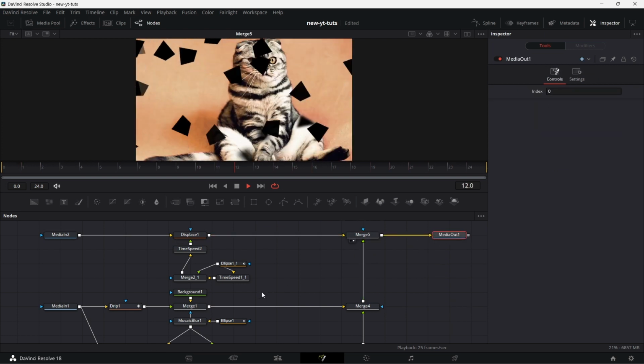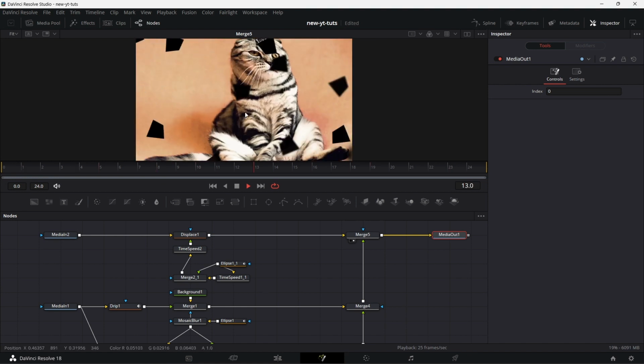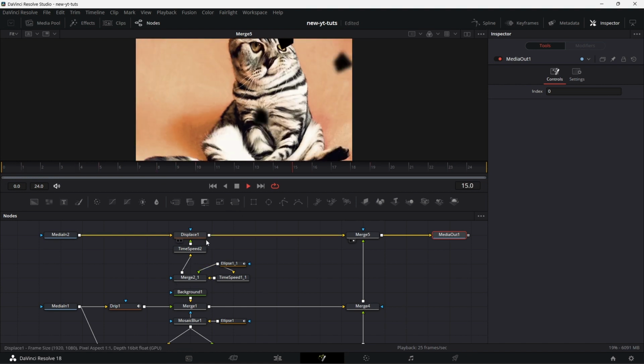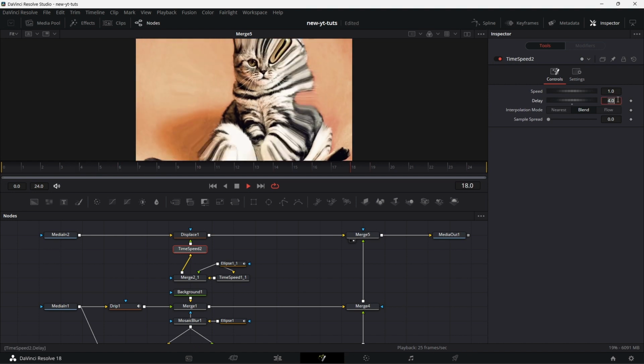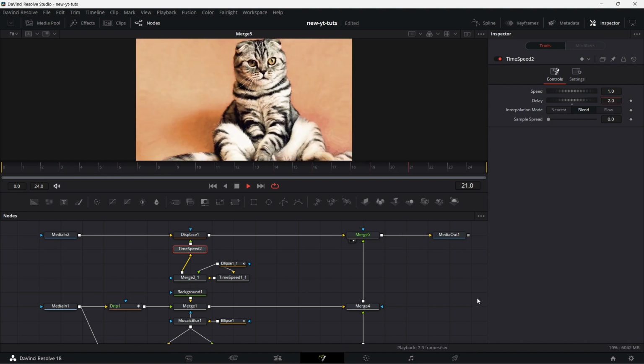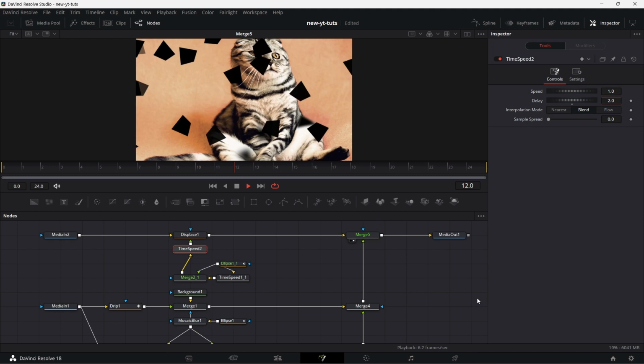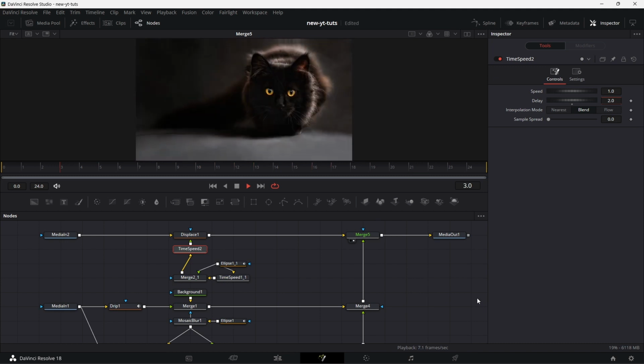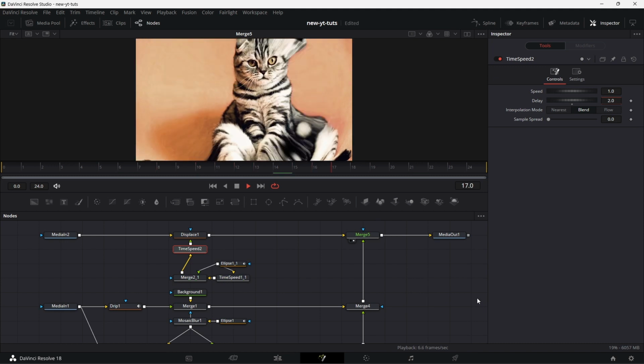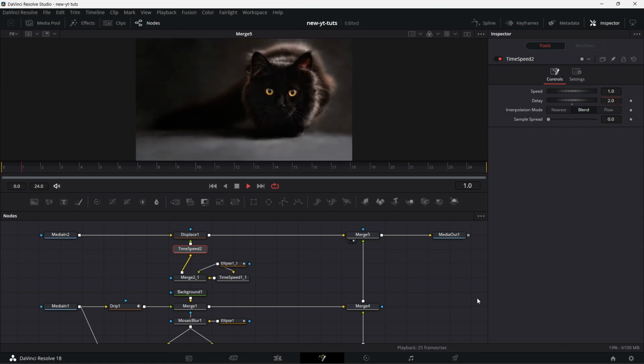Let's see what we've done. So this is a little too delayed. So I go to time speed, I drop this to maybe 2. Let's see how it looks. And I think we're good to go.